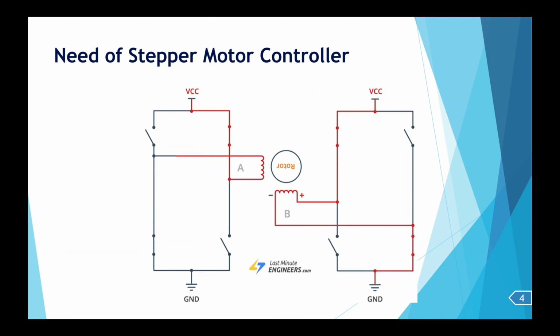Now, giving input to these coils by means of pulses is not possible by maintaining physical switches. For that, we can use switching devices like the MOSFETs here. As you can see here, the switching that is being done over here is by switching devices. Now for controlling a single stepper motor, almost 8 switching devices are required. The circuit will be much more messy and the cost will also increase. So rather than using switches, we use the stepper motor controller.